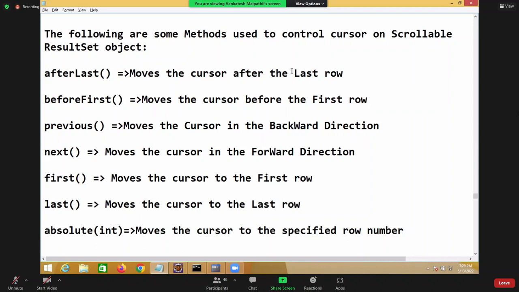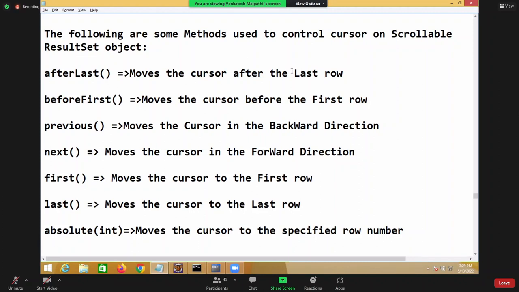I have a method known as afterLast. Immediately the cursor will come down to the last. Now, if I want to move the cursor back again, I use beforeFirst. Again, the cursor moved to before first.